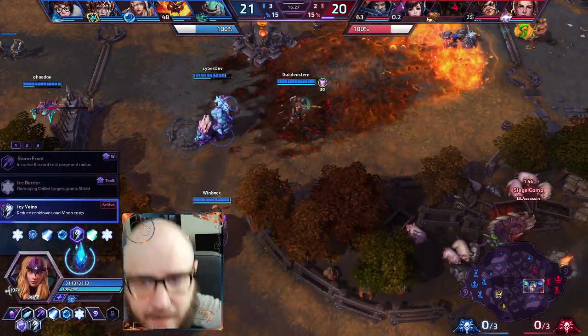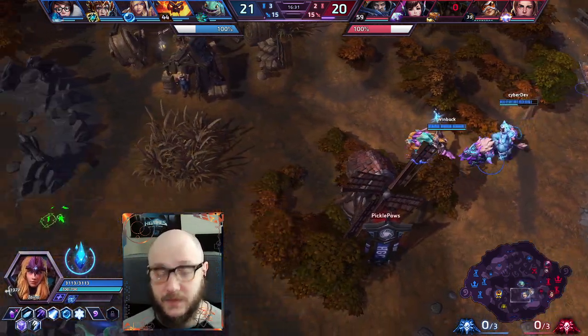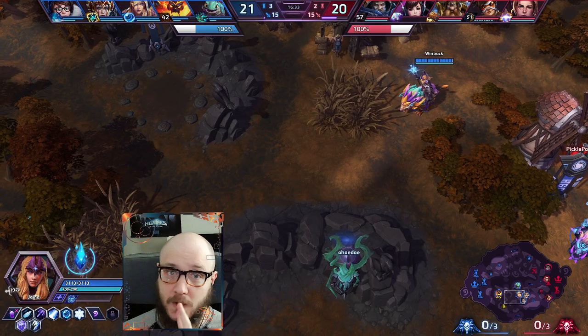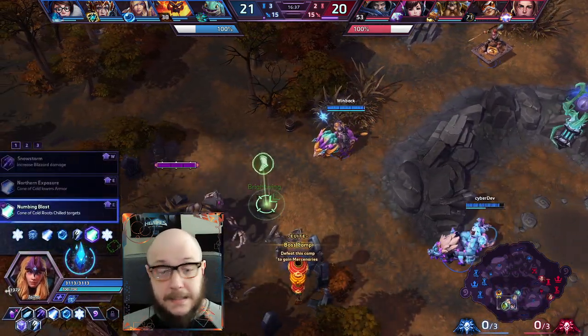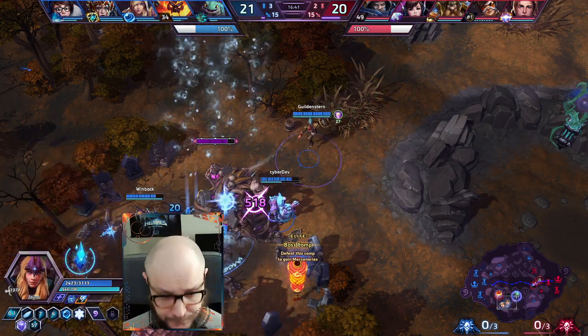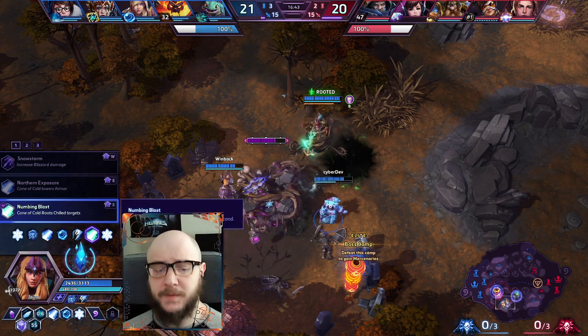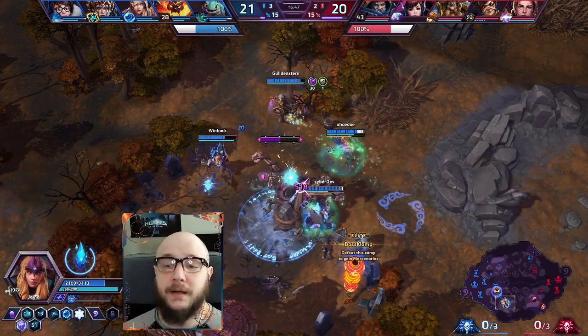Now, our 16 talent is really up to you. It does give you some utility options here. There are 2 talents, not 3, just 2. We don't do Big Blizzard here because that is... I'm not going to explain why, but Northern Exposure and Numbing Blast both do very good things for Jaina and for her kit.